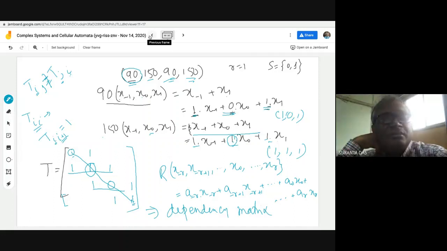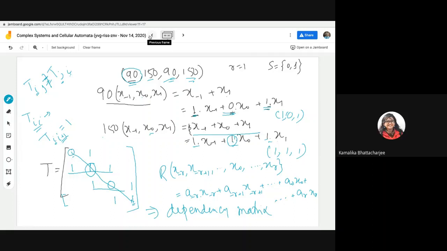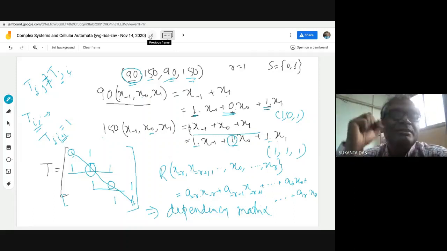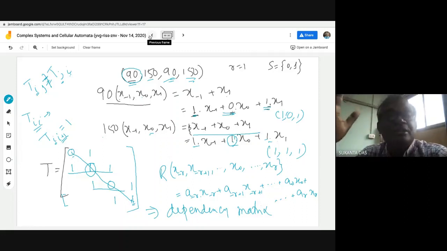If you want to find, in your word, equivalency, it is possible to find, and so it is so popular. Once you are in the domain of matrix, then you use the standard results of matrix algebra. Once you are able to represent the CA in terms of matrix, then the CA is immaterial in some sense. In the background you're running the CA, that's a different issue. But now you are dealing with only the matrices. That's all.